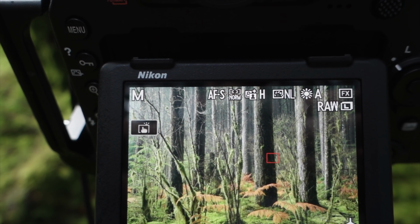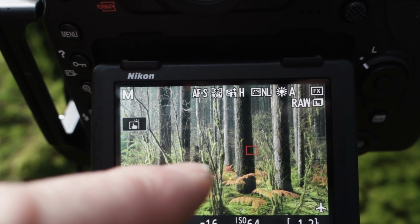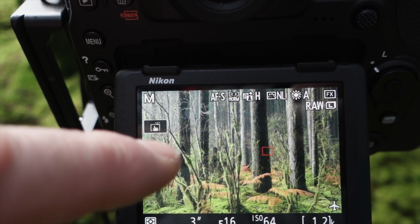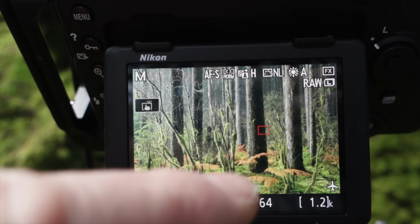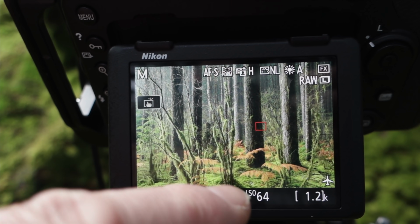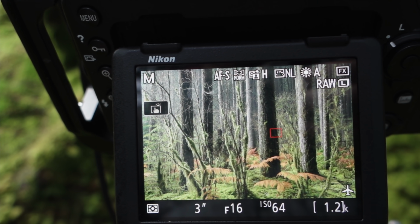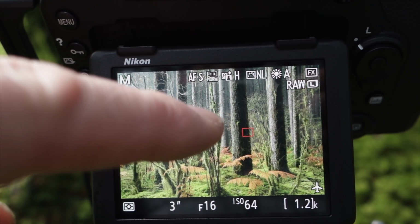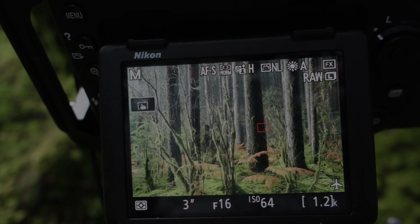Okay, so this is the composition that I currently have. You can see that there's some really great soft side lighting coming in there, which I really like, because it gives the scene some definition and depth. And what I've tried to do is compose it in such a way that the trees are somewhat separated so that they're not merging with one another. And of course we have the nice moss in the foreground and the ferns. And I've put on a circular polarizer again just to saturate those colors just a little bit. It's a little bit busy, but it does have these really great tree trunks that form a really nice uniform pattern.